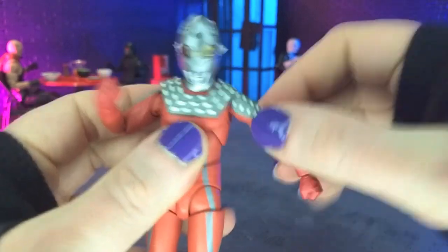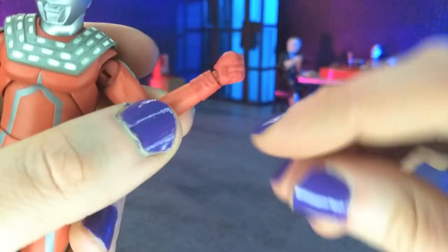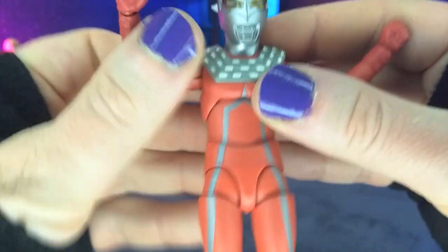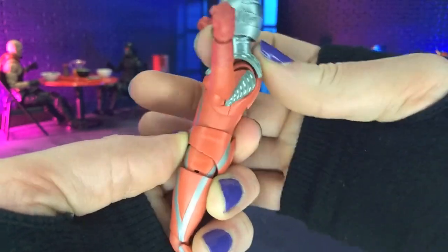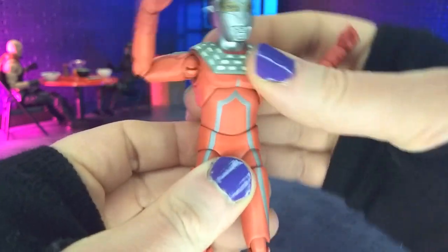Then we have rotation there as well. We do have double jointed elbows, which is nice. Then we have our swivel hinge swivel here for the wrists. So pretty much expected for Figuarts. Then we get ball joint here at the diaphragm, ball joint at the waist. However, not the greatest crunch, not too bad though. Got some decent arch back as well. Much better on the tilt side to side.